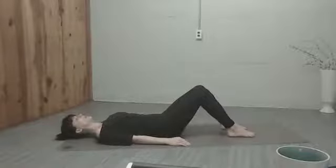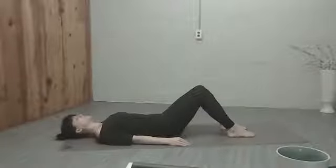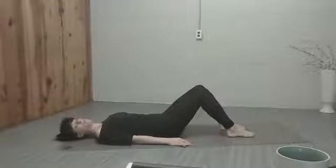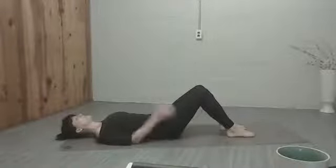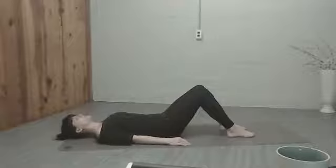We'll go back to our regular breath, inhaling through the nose. Exhaling through slightly pursed lips. As you inhale, since we're lying down on the mat, you can kind of feel the back part of your ribs press into the floor as you inhale. Because we want that rib cage breathing so we can keep our abdominals braced.